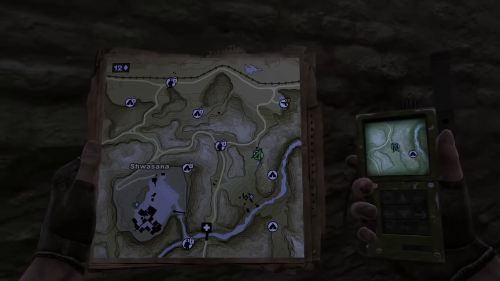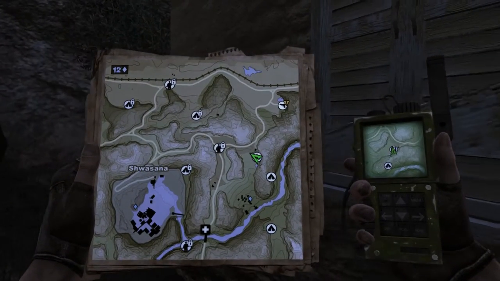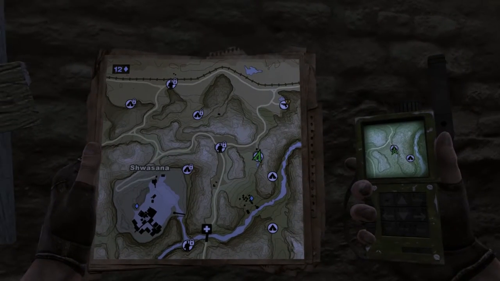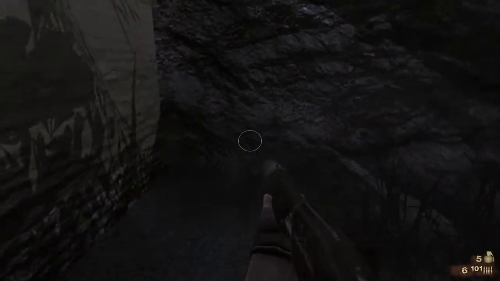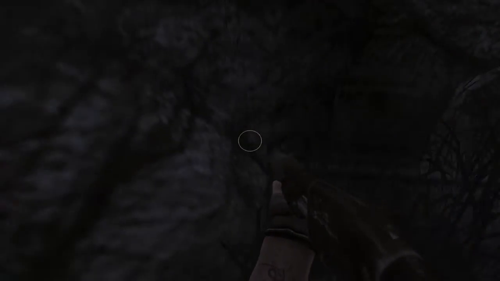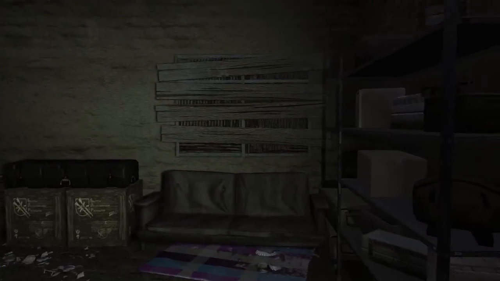What the fuck? Where is it? What the fuck? Was it there? Is there like a little shack in behind here? What the hell? Is it inside there? Is there diamonds in here?